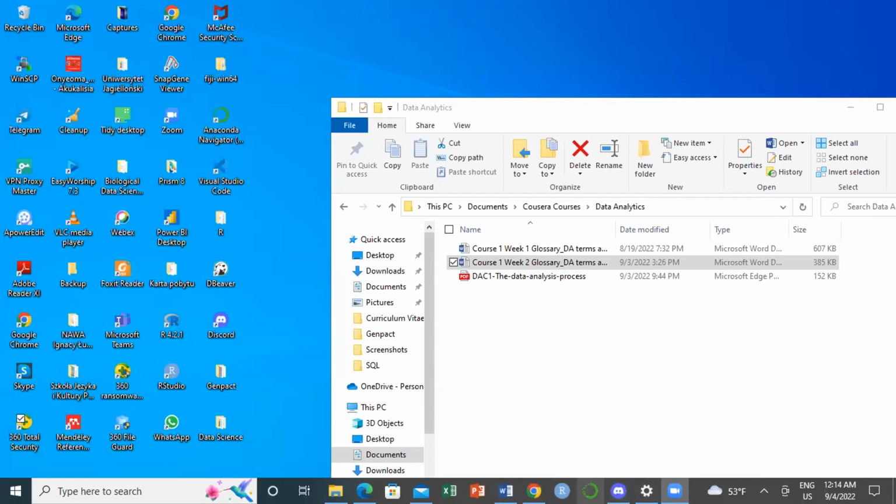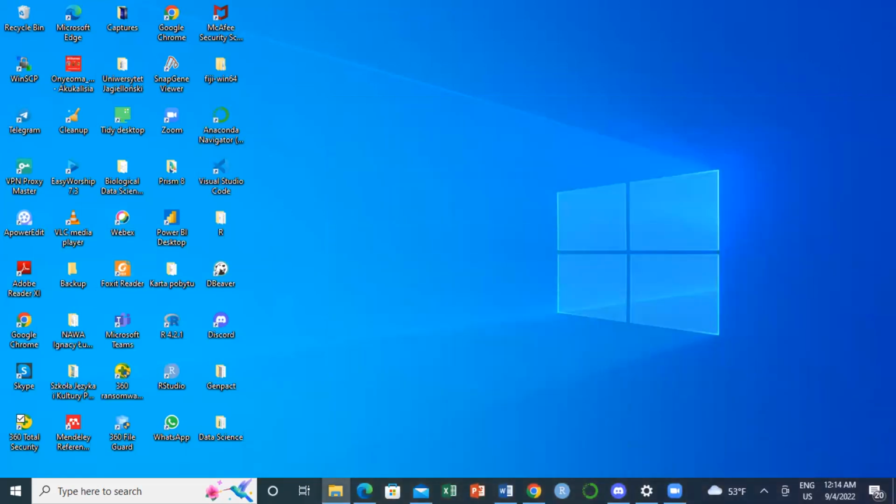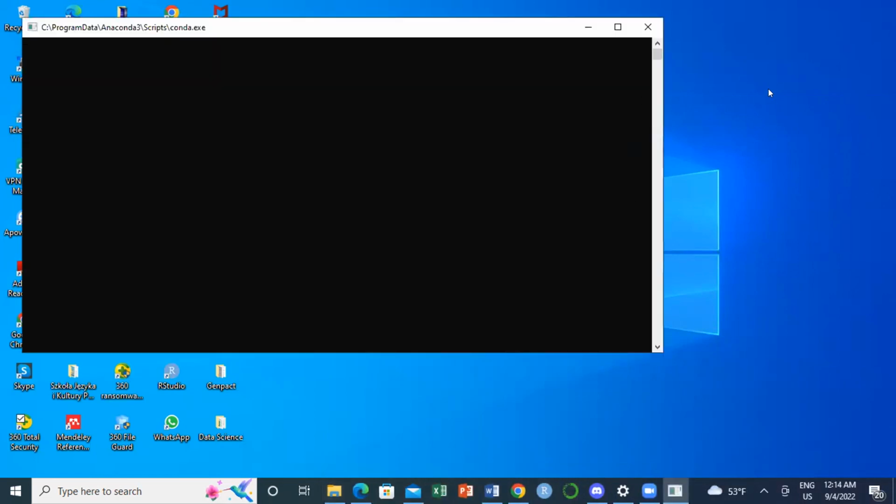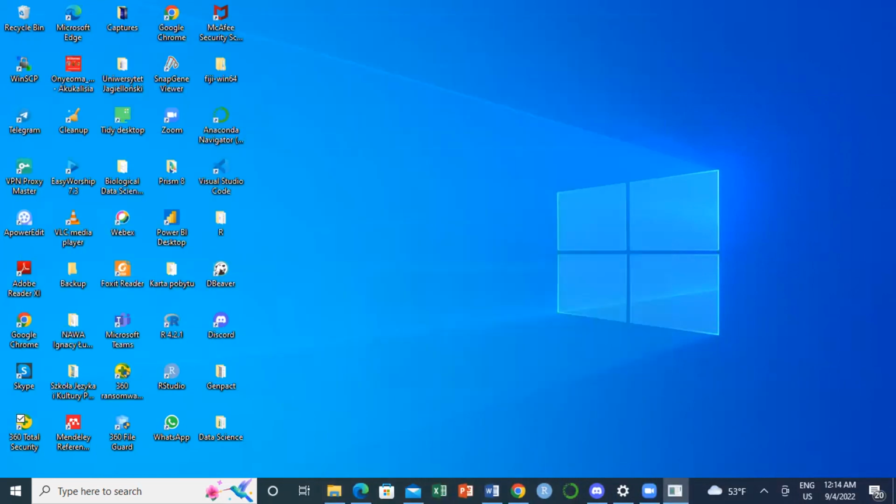Okay. Let's load this. This is going to take time. I thought I loaded this, but it didn't load. Okay, well, I think I can open it with this.